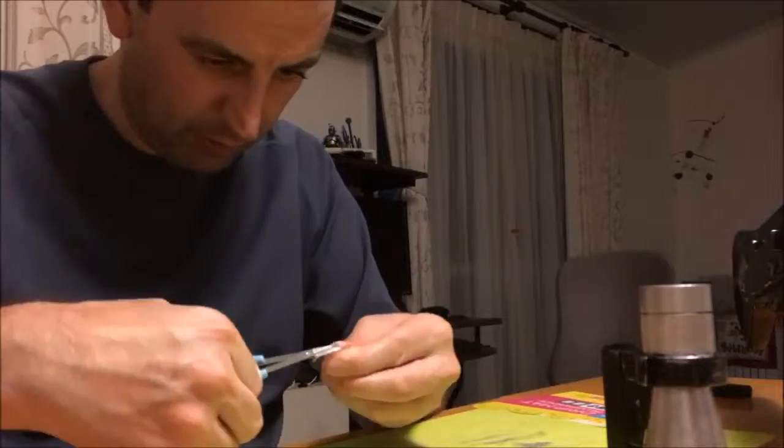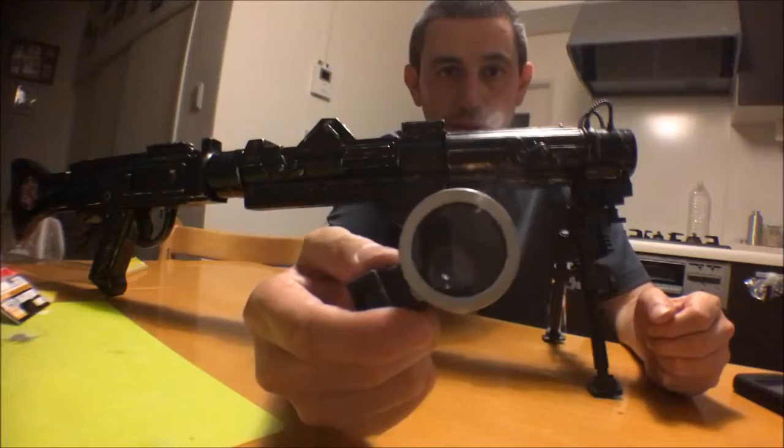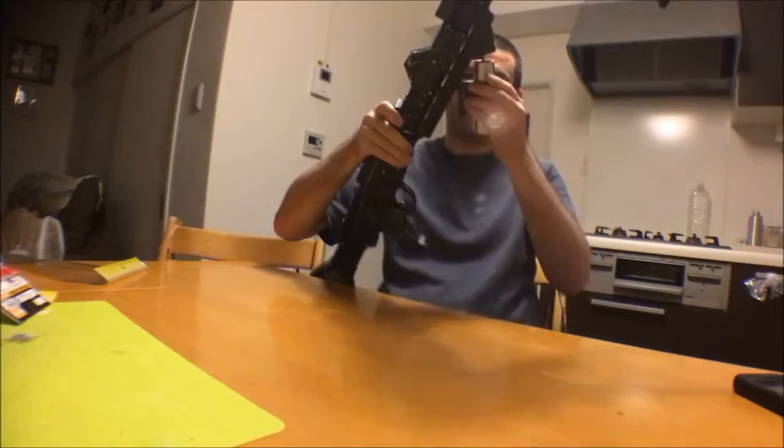So now I just need to make one more lens to go on this side. Right, there you have it. I've put the lenses in and I put in the scope piece on the inside. She's all painted up silver and dirtied up where she's supposed to be. Fit her in. There she is, fully operational.